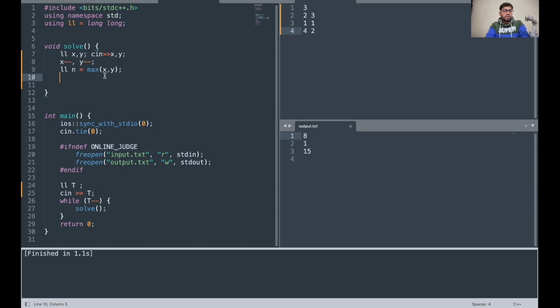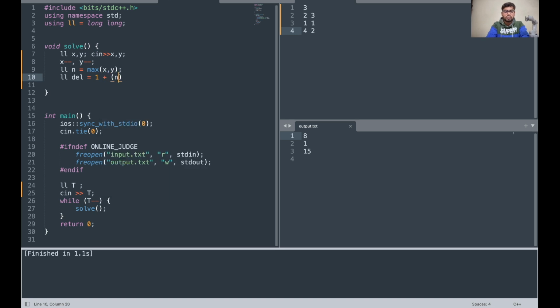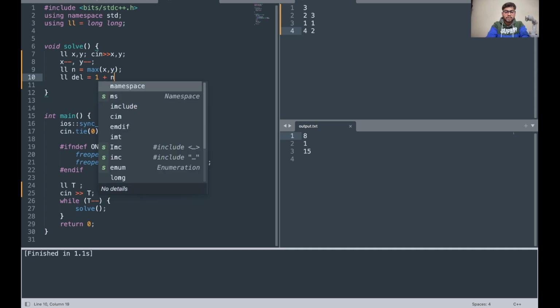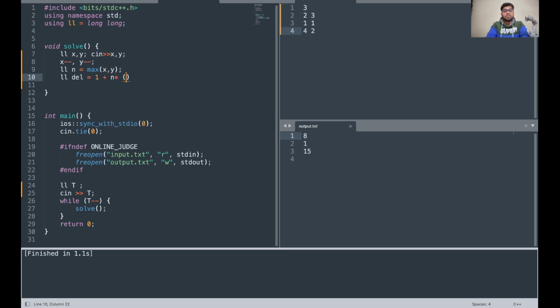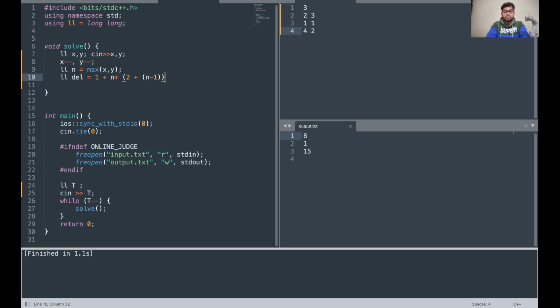After getting the index of the diagonal element, I want the diagonal element. The diagonal element would be 1 plus n into (2 plus n minus 1). So del is my diagonal element. I have found my diagonal element.